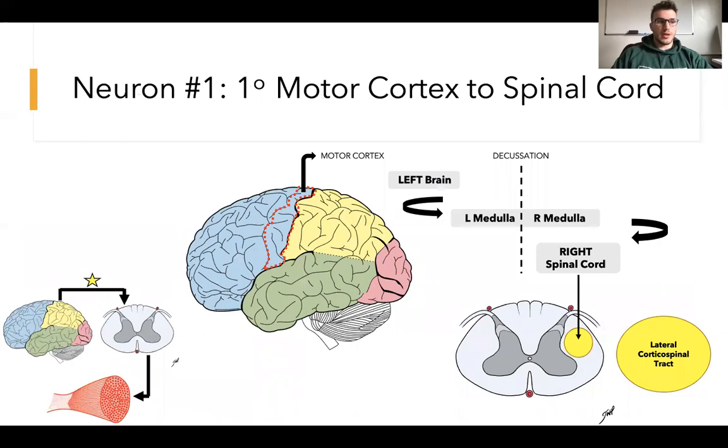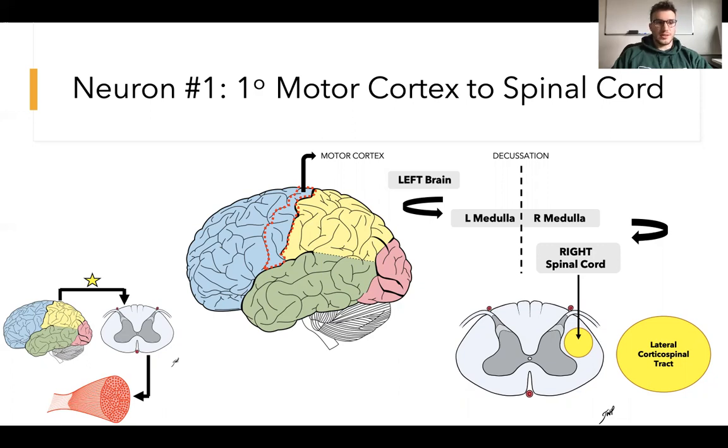The corticospinal tract can be broken down into two functional parts. The first is a neuron that originates in the primary motor cortex. From the primary motor cortex, this neuron travels down to the part of the brainstem called the medulla. In the medulla, the neuron crosses from one side to the other so that by the time it reaches the spinal cord, it is traveling on the opposite side from which it originated in the cortex. This neuron crossing is called decussation, and this explains why the left half of the brain is responsible for controlling muscles on the right side of the body.